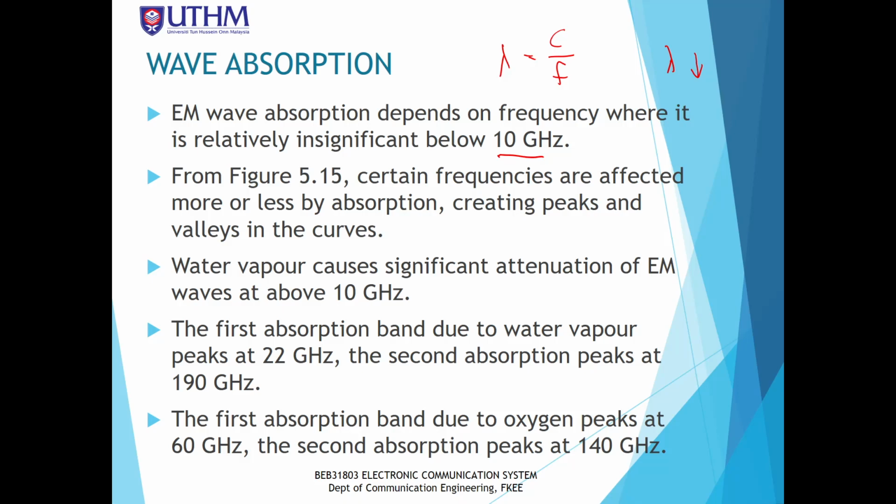Okay, itu sebabnya di negara kita, Malaysia, kita mengalami hujan yang berterusan sepanjang tahun. So in Malaysia, it is not really suitable for wireless transmission more than 10 GHz for long distance transmission. Okay, for long distance transmission, it is not suitable to use more than 10 GHz, especially in Malaysia, in countries that have a lot of rains.